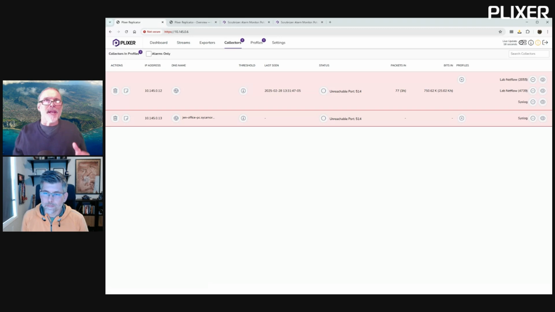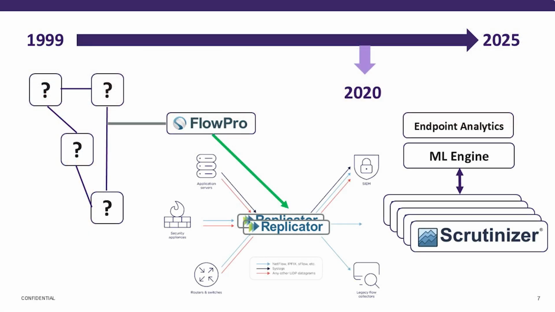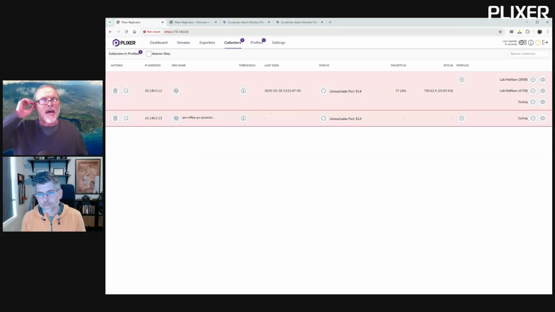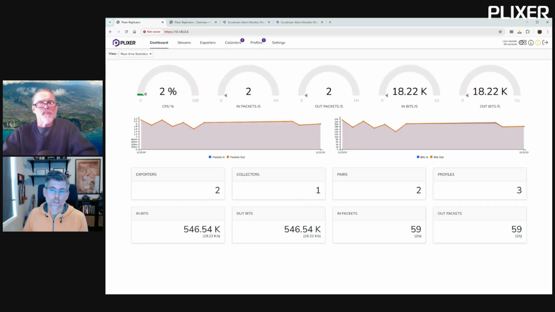And also, I understand you can put a couple of replicators. You can load balance the Plixer ones powered by Scrutinizer if you want to send it over there too. Yeah, absolutely. In fact, that's one of the neat things: when paired with the Plixer One solution, this actually has the power to load balance your flows coming into multiple collectors, because the Plixer One solution is a NetFlow visibility tool. And so as you grow, you can have multiple collectors to help scale up your ingestion. And this will automatically decide where flows go without input from you, so that you can scale as you need to. It makes it really, really easy to maintain.